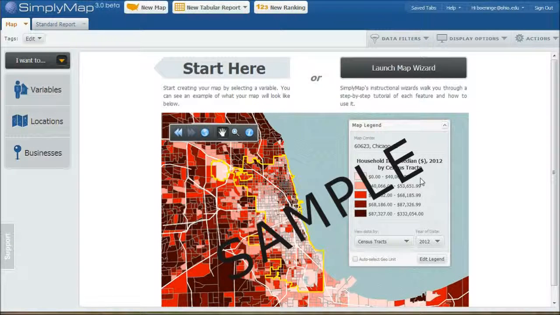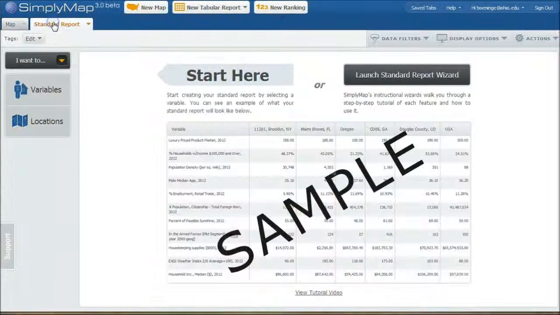And when you first arrive here, if you've never set up an account before, you've got two choices, either to do a map or to do a report. I'm going to start off in a report because basically I want to create a report of all kinds of data for Indianapolis, Indiana, and anything having to do with exercise or yoga or fitness or health concerns, things like that. So I'm going to start out doing a standard report here.